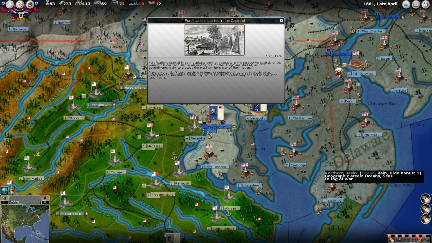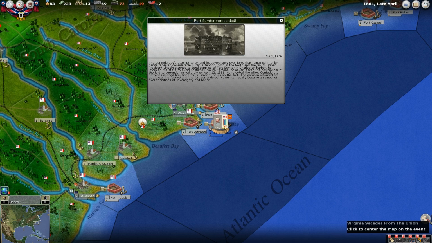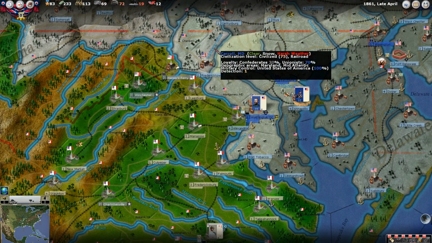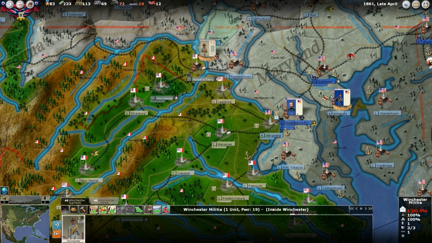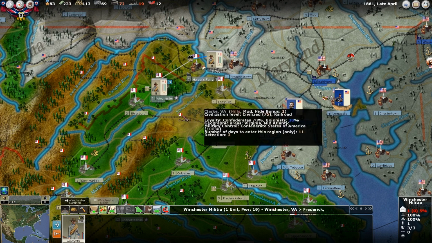You have your events on the right-hand side there. So we've started our fortifications. You don't get the corps until later on. And we started our siege of Fort Sumter. So we're able to move a unit initially. We'll send one up through to Fredericktown. Hopefully make it there.